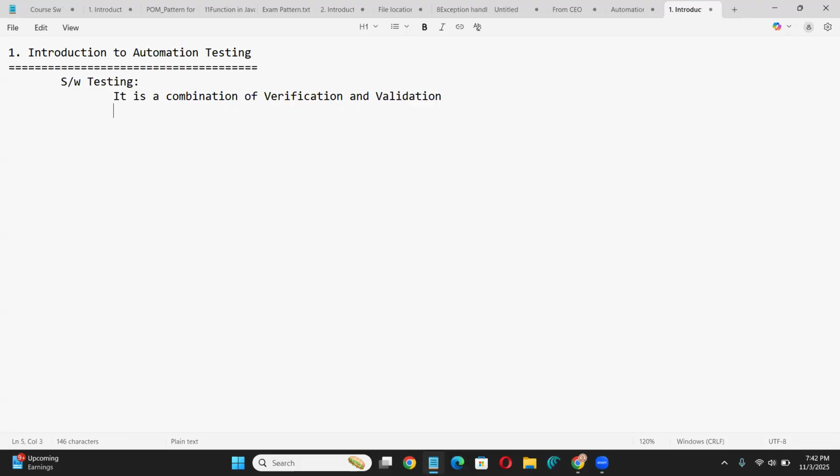When you say verification, it is a process to check are we developing the system right or not.